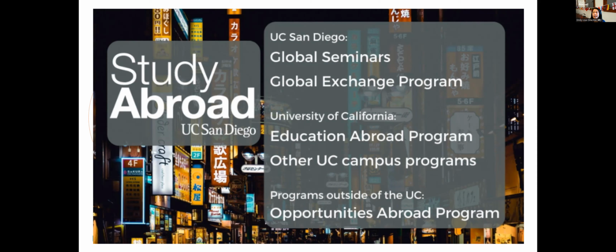The next bucket of programs I'm going to be talking about are those that are run by the UC system. The Education Abroad Program is what probably 98% of you will be using. So I will mostly focus on that program. This presentation is really catered towards the EAP programs only because, again, it is the most popular program. The reason it's so popular is that, first off, all of your financial aid follows you. So that is obviously really attractive right there. It is subsidized by the university, by the UC system. So it is quite a bit cheaper than the OAP programs, which I'll talk about in just a minute.